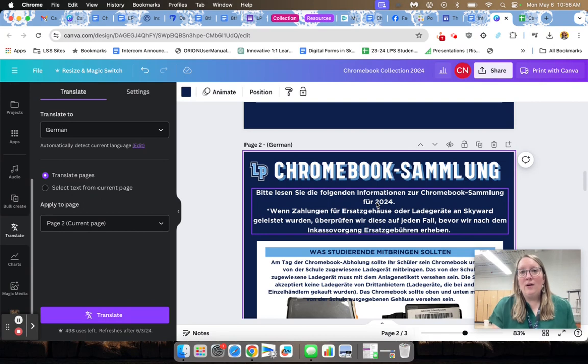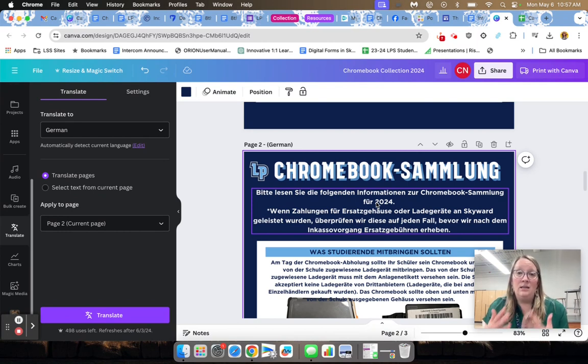So with Canva creating graphics, some of the struggles in the past were always, well, how can I translate this? And we may have copied and pasted entire paragraphs into Google Translate and then back and forth. But this is as simple as 2 clicks to translate anything that you put in here. I've even copied and pasted some lesson plans or presentations that our teachers have made and have used the Canva translate option to translate the entire presentation so they can link it in our learning management system for students to be able to fully understand.